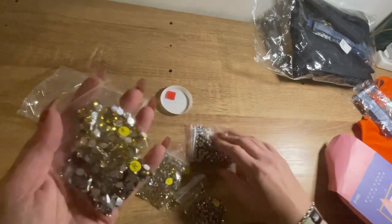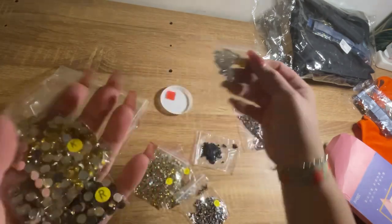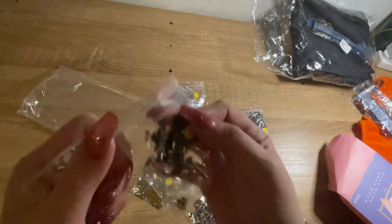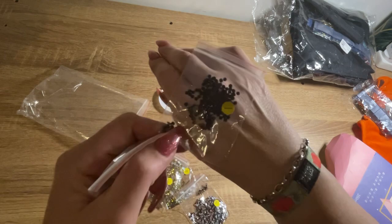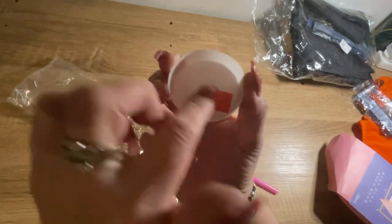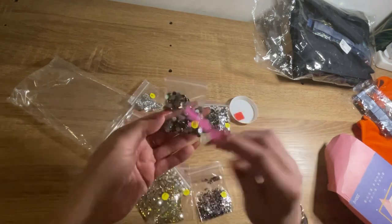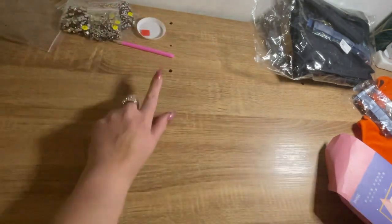What are these? And these are little silver ones. And these are black, just normal 310s, I'm gonna say. They're just normal 310s with the worst light out possible. Okay, and how interesting that you get this. There's no grooves in it whatsoever. All right, okay. Well, it makes sense because, seriously, how are you going to put these in a normal diamond painting tray, right? All right. You do get your pen.